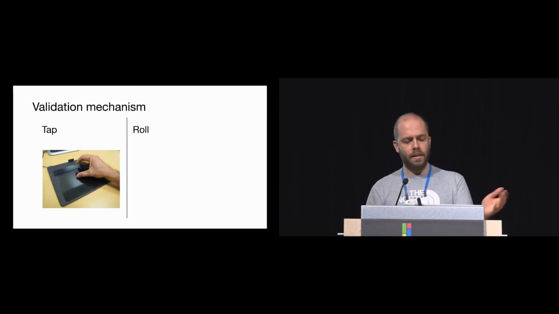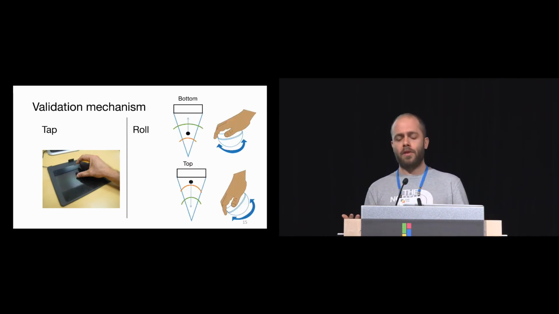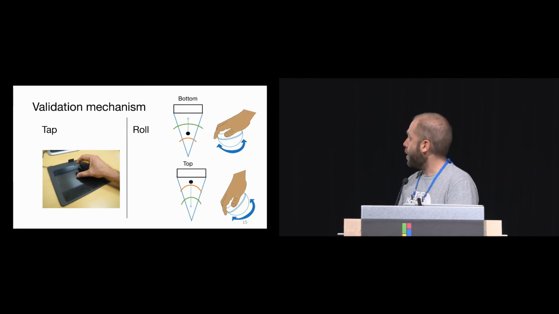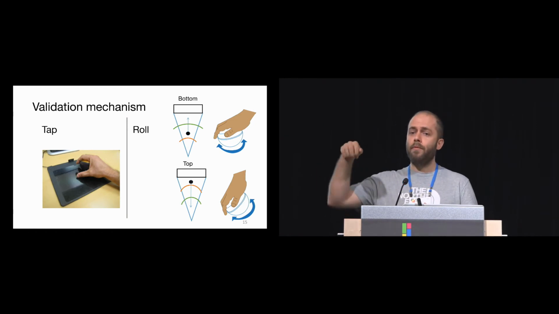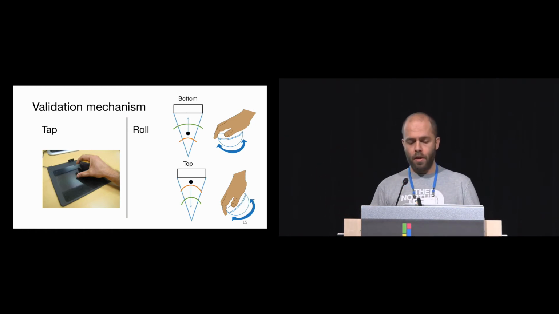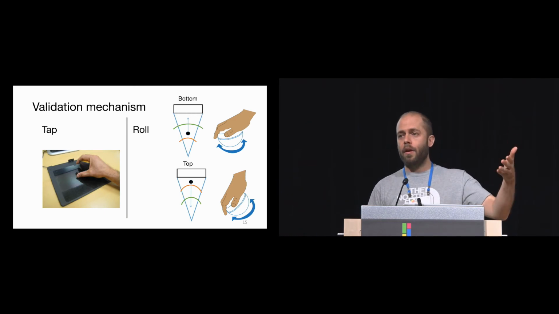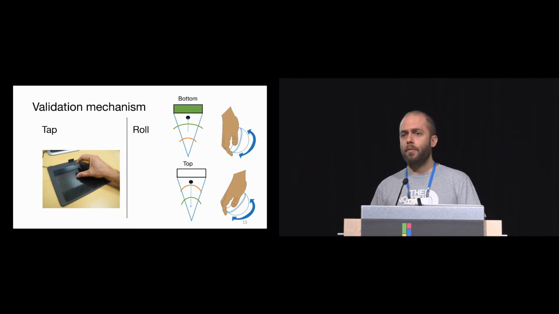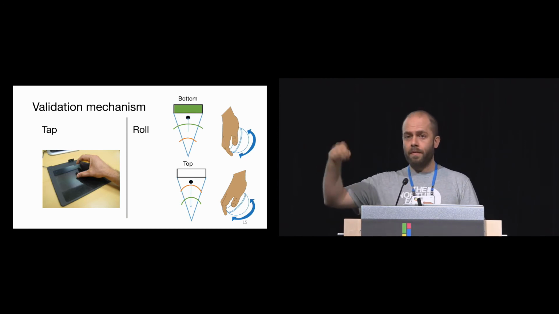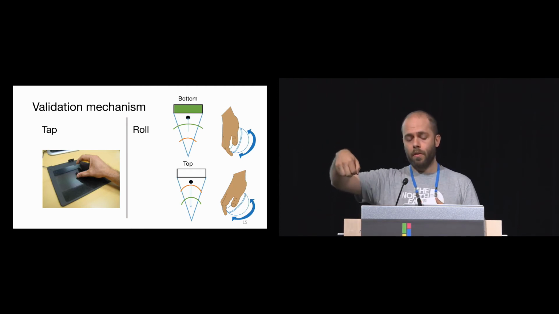So, as I said, we have tap or roll, but obviously the roll is going to change according to the type of activation that we did. If we did the activation with the low threshold, we still have room to do a further roll. So then we can add a validation threshold that is higher. So as soon as we reach this validation threshold, the item is selected. But if we did the top activation, the one with the high threshold, we cannot go farther because we're already in a very long roll. So the idea is to go backwards.